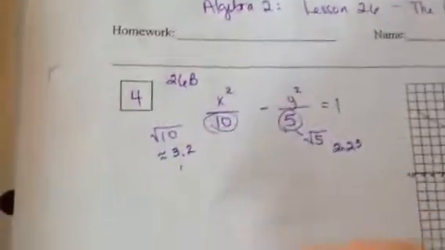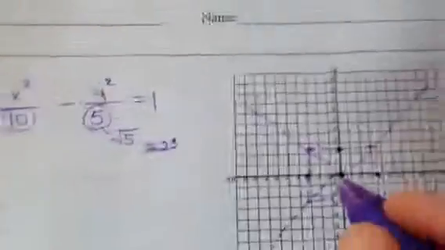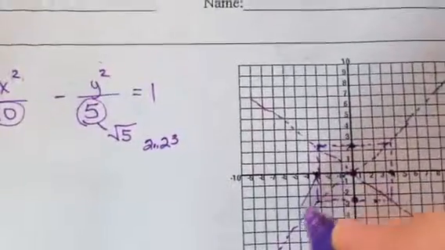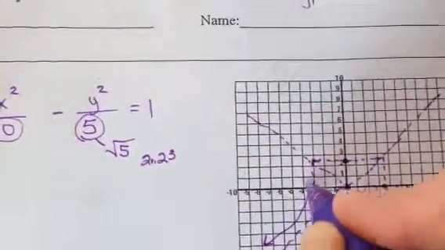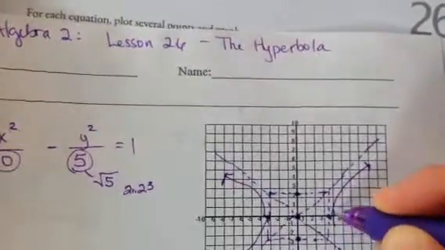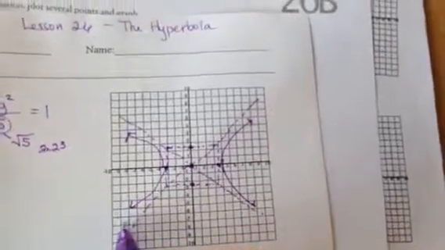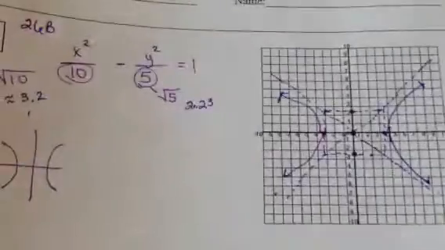So remember, since it's the x, it's going to split to the sides, like that. So I'm going to come over here, and it's going to split to the sides. It's going to look something like this. Should be a nice smooth curve, but I'm doing this with my phone. Let me see if I can do this one a little bit better. Okay, nice smooth curve. Just make sure it looks like it's getting closer to these asymptotes. Okay, like that. So that's kind of what that one would look like right there.